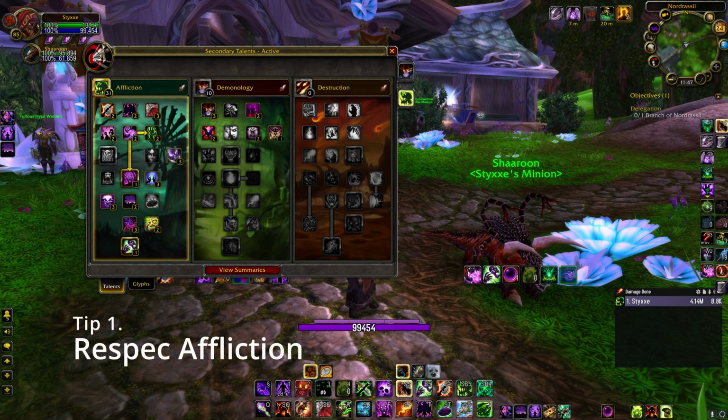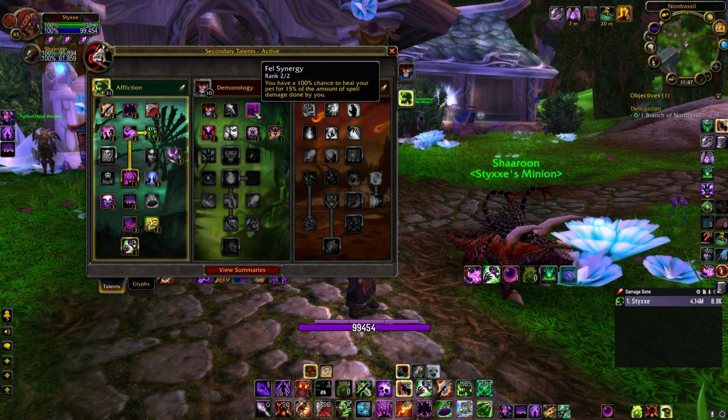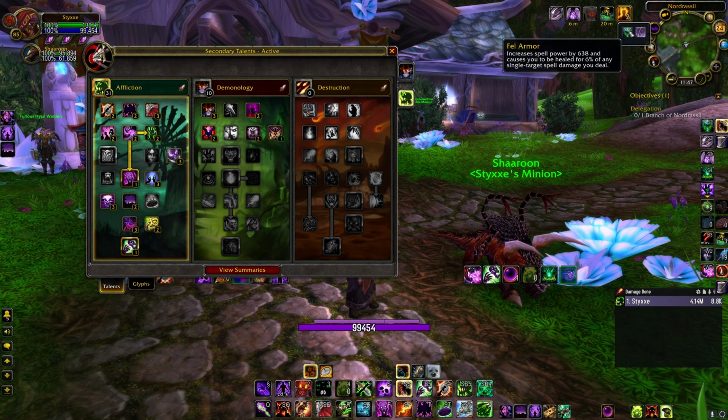Even though I'm a demo Warlock, I spec to Affliction, and not just the raid Affliction spec. I have spec to Fell Synergy, 100% needed. This is what's gonna keep your pet alive. You're gonna want Demonic Aegis. It's gonna essentially let your Fell Armor heal you double.